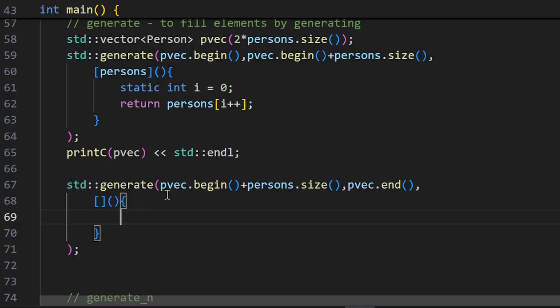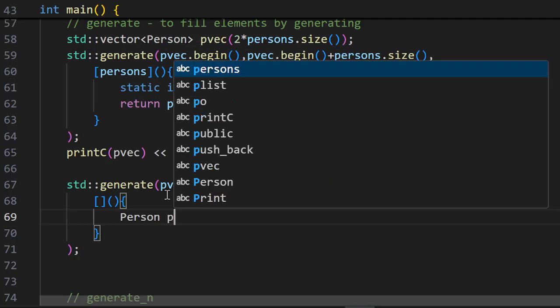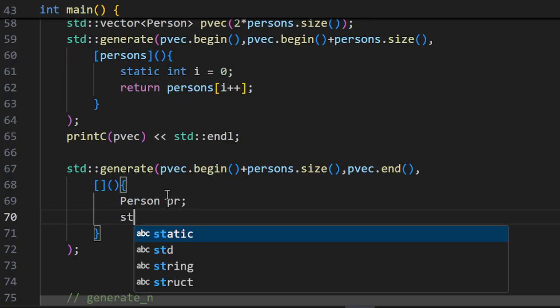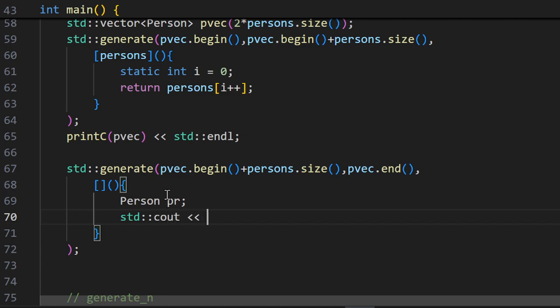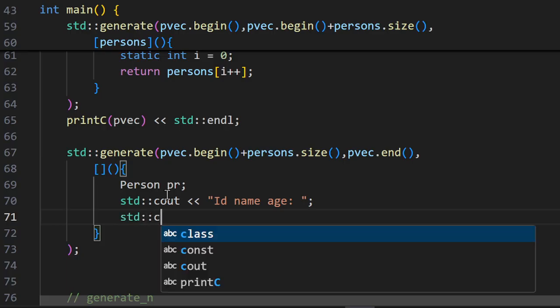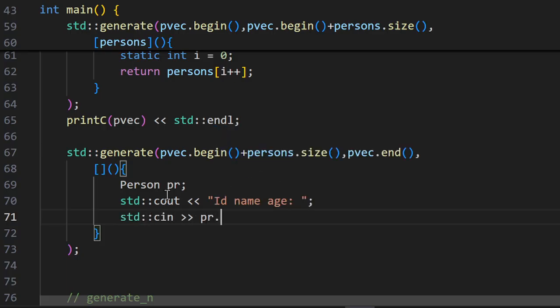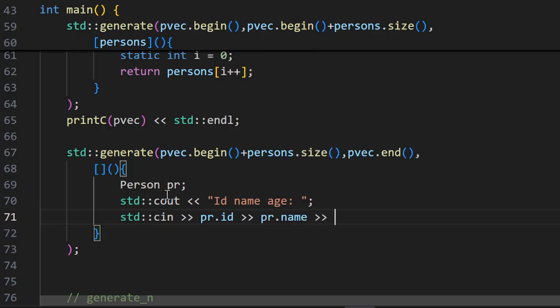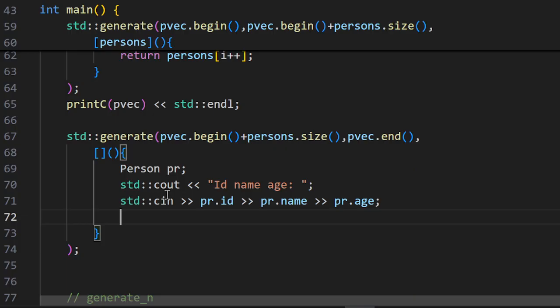So let me create a person object, and enter ID, name, maybe with space, and then region ID, and then name, and then you return that object.